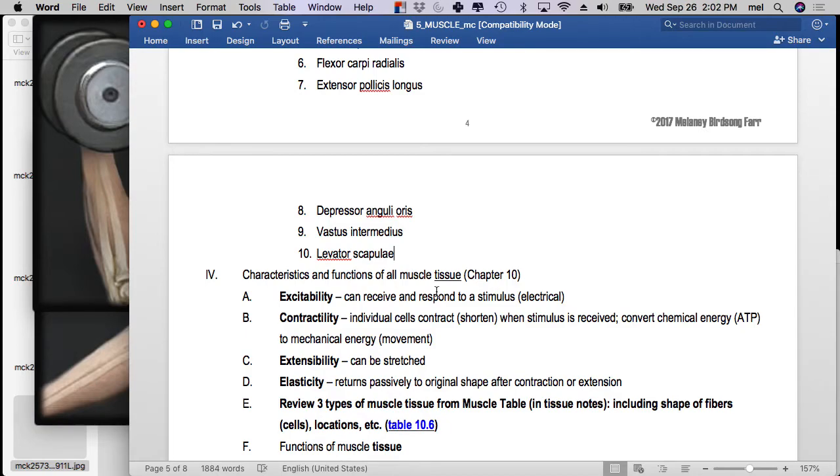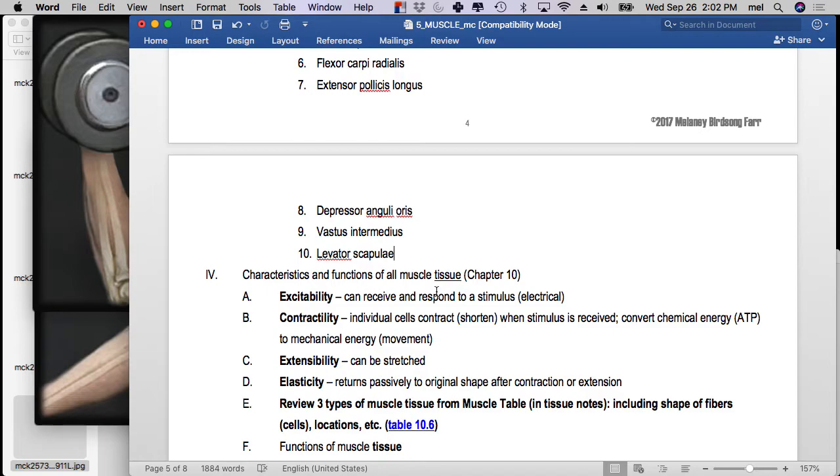Okay, so if I told you there was a muscle that was running over the anterior surface of the hip, attached to the anterior superior iliac spine and somewhere on the femur, then I could give you flexion at the hip, extension at the hip, abduction at the hip, adduction at the hip, flexion at the knee. I'll always put the wrong joint in there, and half of you will choose it every time. You're like, it didn't even go past that joint. How did it do that? Because it's magic.